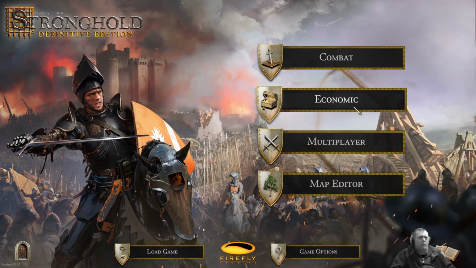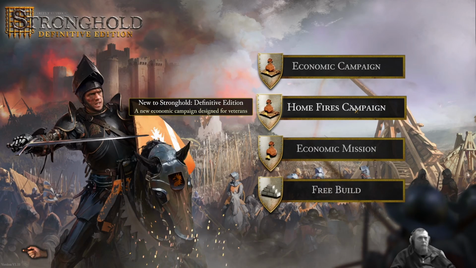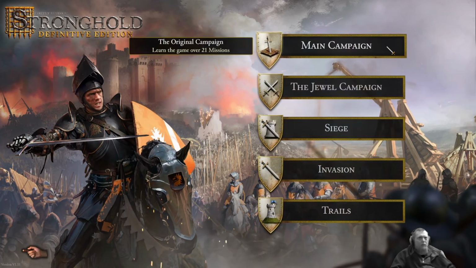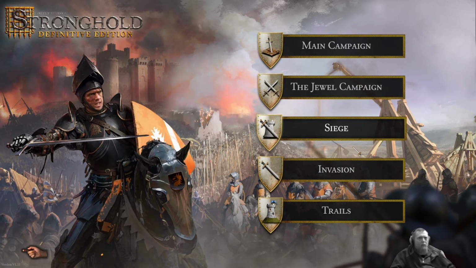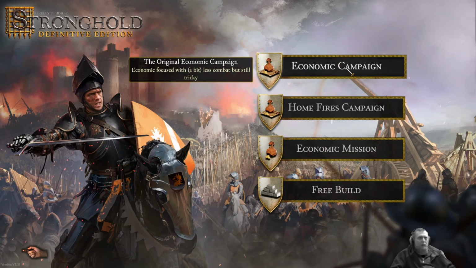We'll go back. So I think we're going to play an economic game. We have options within these as well. That's the original economic campaign, and we've got this Home Fires campaign, which is a new one. And then there's some mission stuff, and you've got pre-build if you want to go and do that. There's also these combat modes, so you've got the main original campaign there. Dual campaign, which is new. Then you can do siege, invasions, and trials. So we're going to go down the economic route. We're going to do the economic campaigns, focus more on economy with a bit less combat, but still tricky.